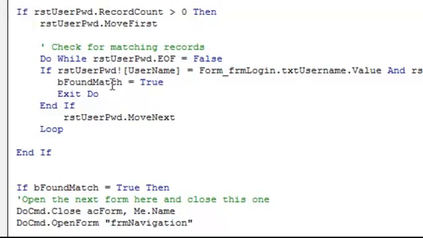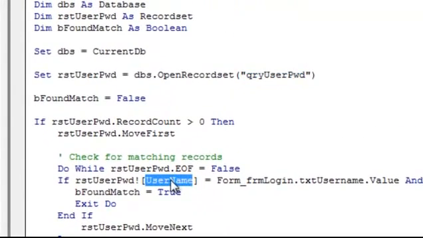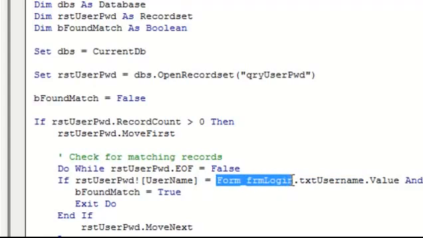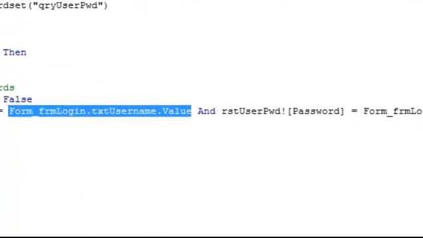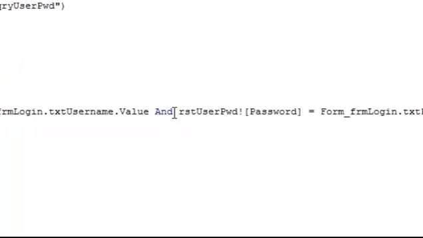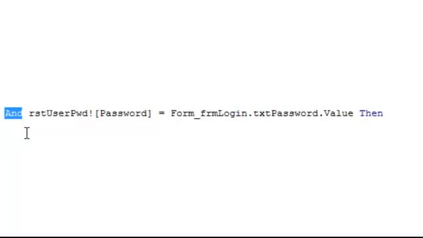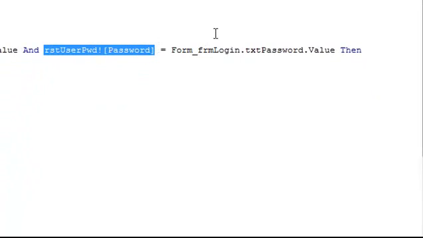keep going through this record set, and then this little command reference here is checking the username field within that query. So check the username field and check that it equals the text field from the current login screen that we have. Now, I've labeled this login screen form login. Obviously, you've got to check your references that it matches what you've labeled your login form. And there's my reference there to txt username.value. So check that this username value is equal to the value that's in the query, and we've got the and check there. We're checking both the username and password, and check that the record set password is also equal to the password field that we've got in that form.